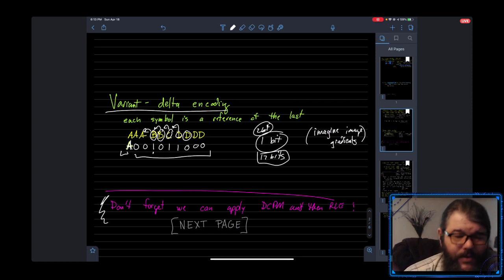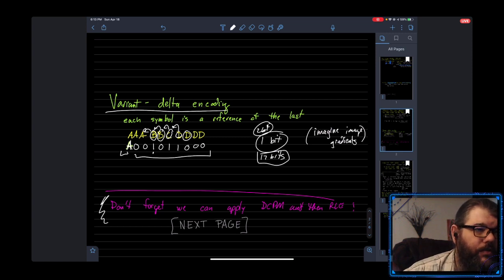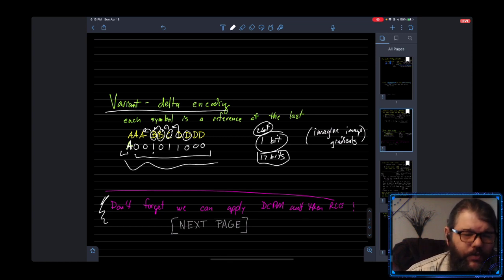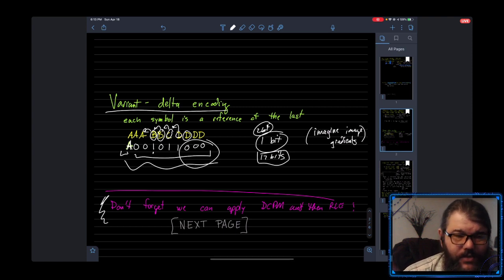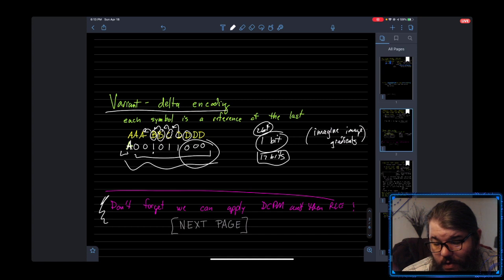You can imagine an image that's slowly changing, right? Where this is super useful, a gradient image, then you might just be able to slowly change this. And most of the image is zeros. Not the image, but most of this encoding is zeros, and if most of it is 0, that's already going to be great for run length encoding when you're done with it. All right, let's move on to the next one.